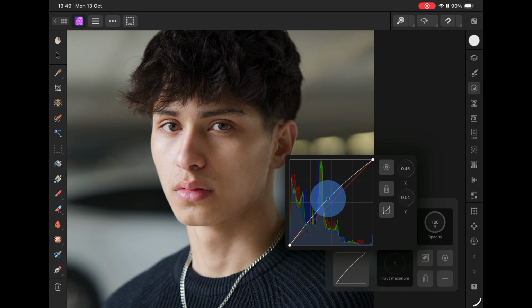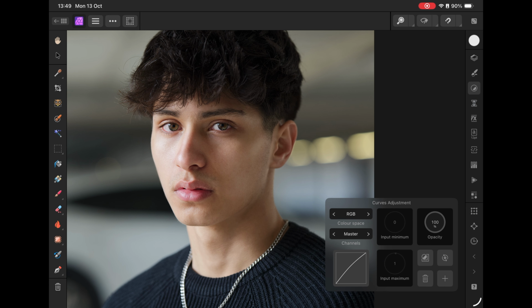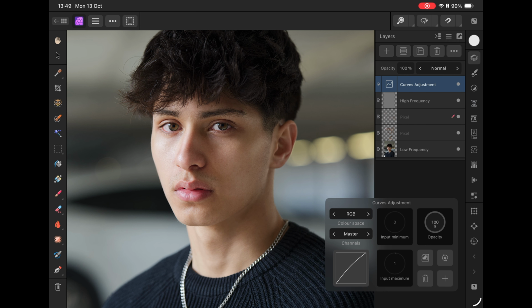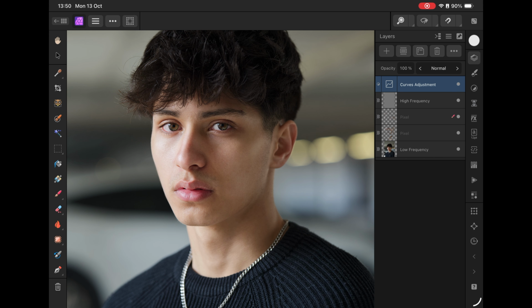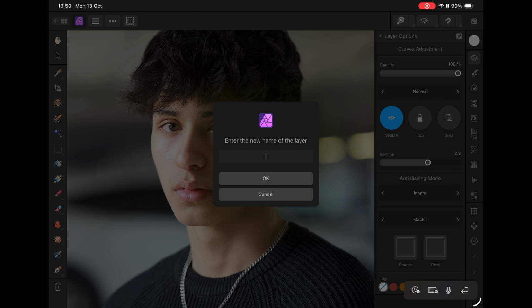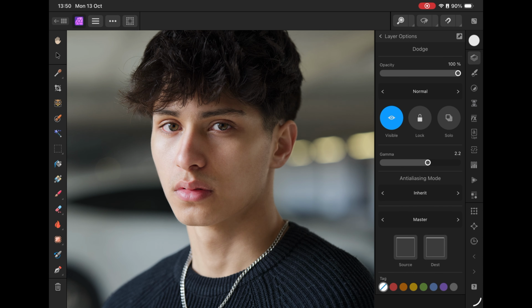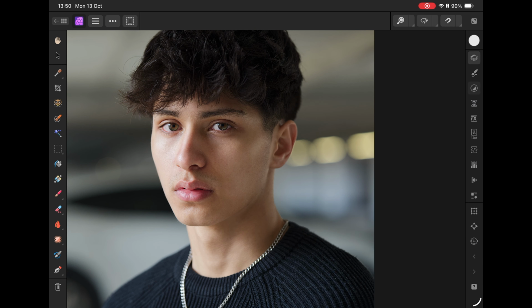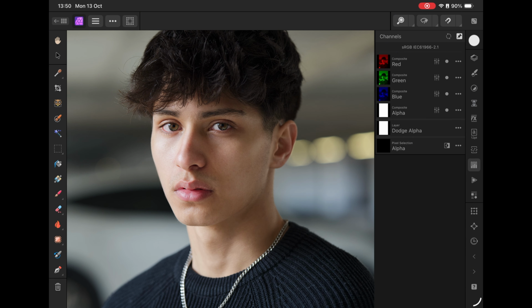And what I'm looking for at this particular point in time is how the dark areas are affected by the curves tool, because that's the tone I want to create. I will manipulate it. Don't worry, it's not going to stay light. After naming my layer, I will adjust it so it's inverted as we have done previously. So you go to your channels, go to your Dodge Alpha, and you click invert.